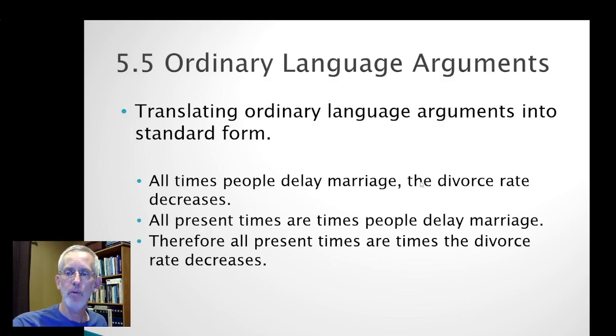And then the divorce rate, we have to include the word times, because down here in our conclusion, the word times is included, times the divorce rate decreases. So we would just add that word times, so the usage up here matches the usage down here in the conclusion, and we'd be in standard form. So all we did was add a copula "are" and then add the word times, so we have times the divorce rate decreases, and that would put it in standard form.